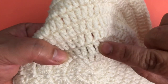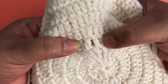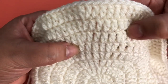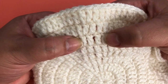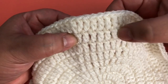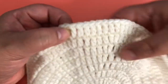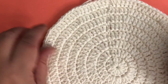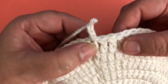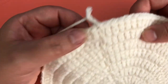If you are working a beret for an adult, you have to work 8 rounds. But if you wanna make this for a little girl, you can make just 7 rounds for a girl of maybe 7 years old. So this is the circle. And I finish with 5 individual plus chains, make 6.